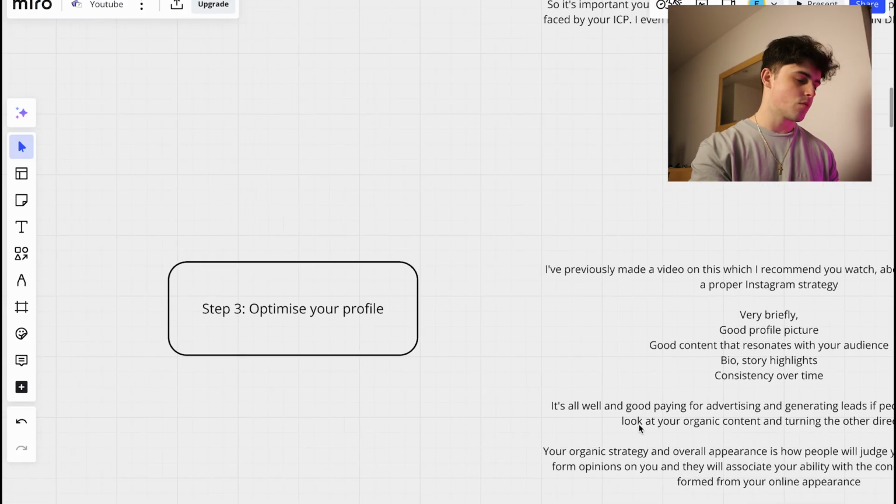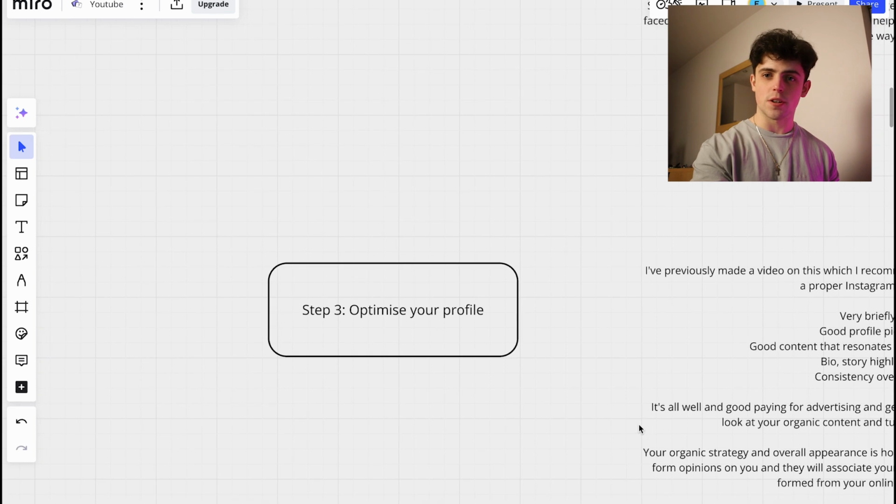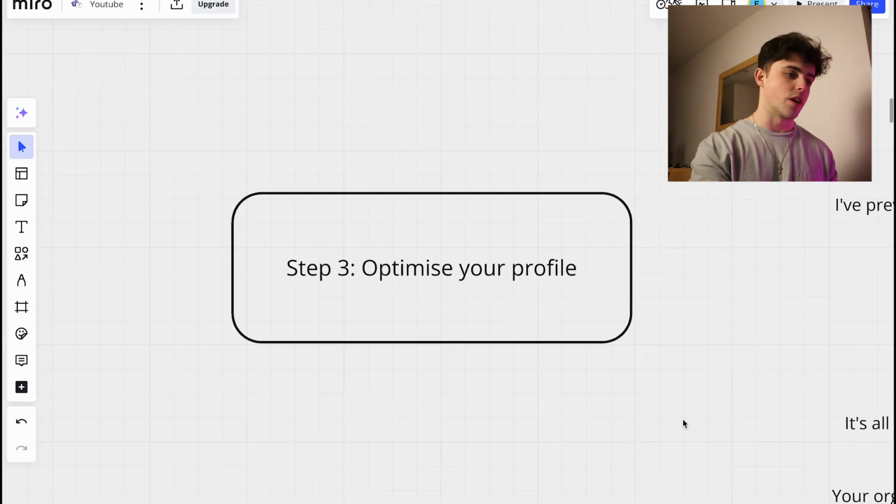This is the stuff that I use for all of my clients, by the way, and I'm giving it away today for free. So I'd strongly recommend you take the time to fill out that document to really get an understanding of the type of people that you want to work with. It'll help with your ads, it'll help with your messaging. You'll be able to actually influence people to want to work with you and have faith in your ability as well. So have a look at that document, fill it out, get a proper understanding of where your client is at, what their uncertainties are, so that way you can speak to them in the correct manner.